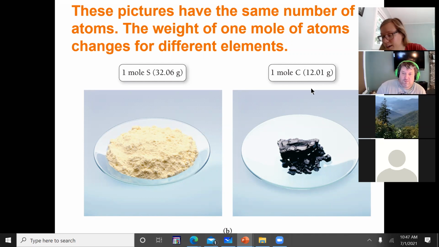We look on the chart, what's right underneath your C? 12.01. So how much does 1 mole of zinc weigh? You don't have to come up with it out of thin air. You've got your periodic chart, you can go take a peek. 1 mole of zinc should weigh about 65.39 grams. Don't use the 30. The 30 is talking about the number of protons. That's atomic number. We use the atomic mass. How much does 1 mole of barium weigh? Find it on your periodic chart. Find that decimal number. It should be about 137.33 grams in every 1 mole. Barium is number 56.